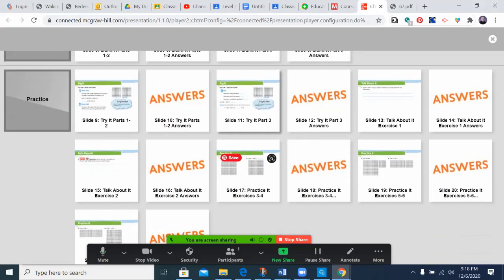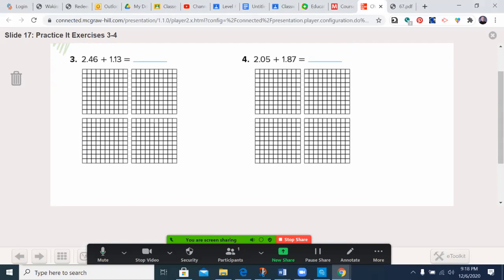All right. I'm going to go ahead and clear this off. We want problem number three. All right. So these are the two I want you to do. And today we're only adding. So we don't have to pay attention to the sign. But what you're going to need to do is color in two full ones and 46 hundredths, one full one and 13 hundredths. You want to come up with an organized system. I would suggest doing all the whole ones first and then getting into your columns and then your tens. I know that normally when we're adding we go right to left, but in this case, you're better off going left to right, your ones, your tens, and your hundredths. So what I'm going to ask you to do is to pause the video, do these two problems in your paper, sketch lightly. You don't want to put a hole in your paper and then we'll come back and see how you did. You may pause the video now.